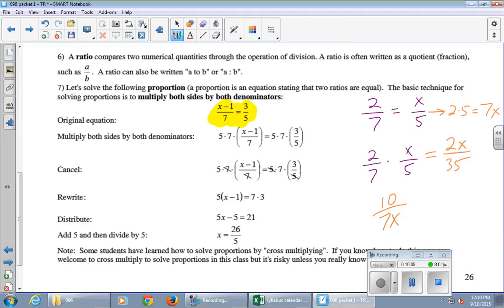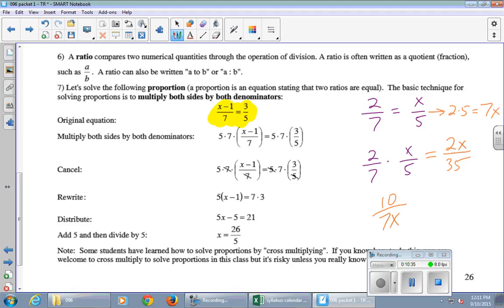What we're going to do is take this yellow fraction, and we're going to multiply both sides by both denominators. I say again, we're going to multiply both sides by both denominators. I see a 7 and I see a 5. So on the left-hand side, I'm going to multiply by a 7 and a 5. And on the right-hand side, I'm going to multiply by a 7 and a 5. And that's a perfectly legal thing to do, yes? As long as you do the same thing on both sides. It's not clear why I want to do that, but it's legal at the very least.